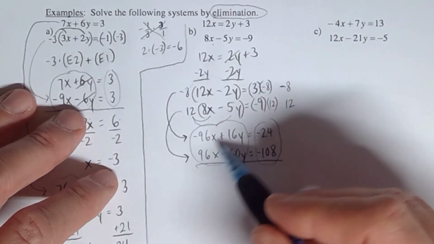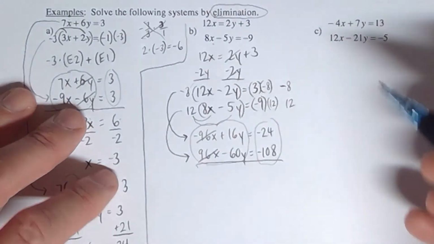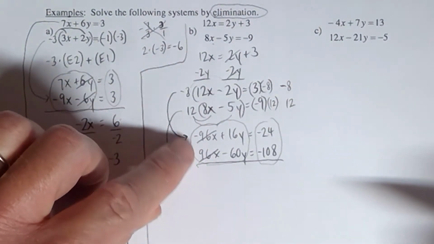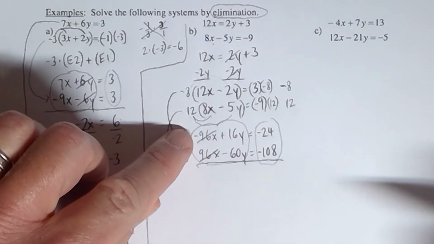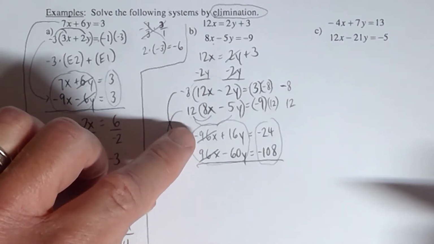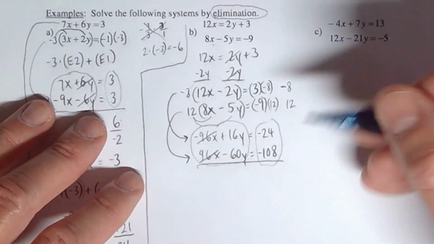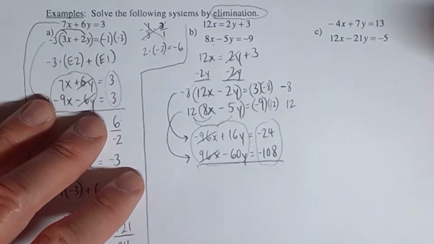What we do is when we combine like terms here, these cancel because they're opposite. Make sure, you guys, that these are not the same sign. That's a common mistake that students make sometimes. All right, these have to be opposite signs of each other. So don't make it 96 and 96. That won't cancel. Got to be opposites. Because they're opposites, they cancel.